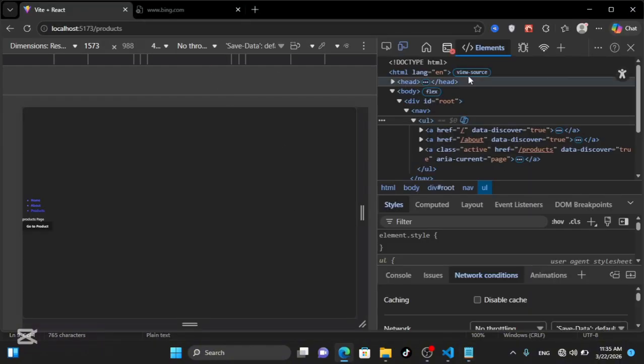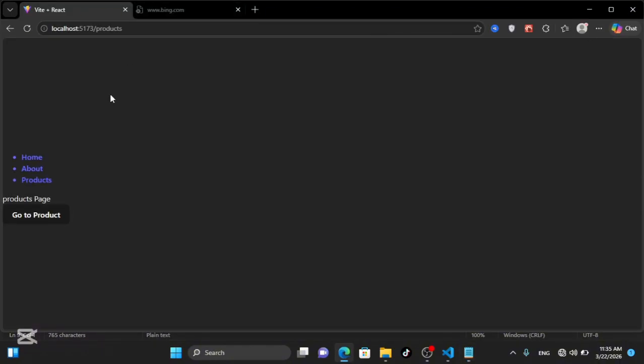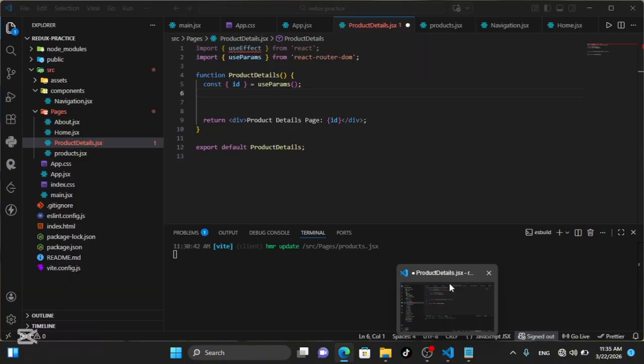Dynamic routing is just presenting data dynamically, and what we did here is assume that we have a product list. When the user clicks on a product button, like go to product, going to a specific product, that data is passed into the URL, and we get this dynamic data from the URL, fetch details based on the ID of the product, and render it here in the browser. So I think it is enough for this video, and we'll meet in the next video.